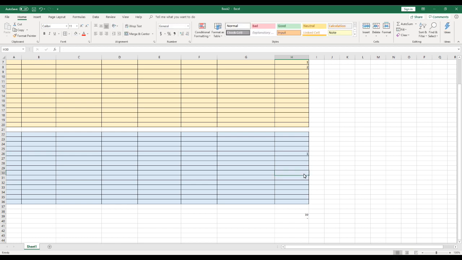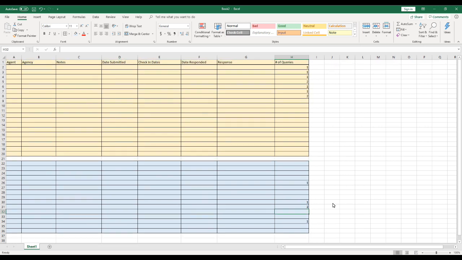So double click and then pull it down, and now you have that entire column that you can add. And that's about it. That's exactly how I have been using my queries and making sure that I know who I've submitted to and what their response is. It really helps to keep everything organized.